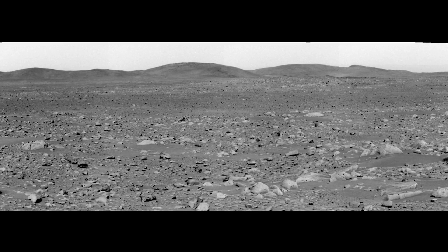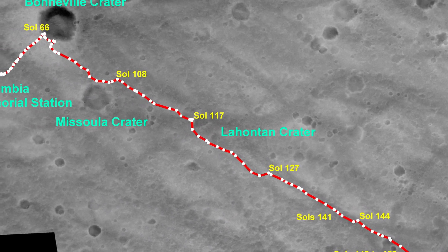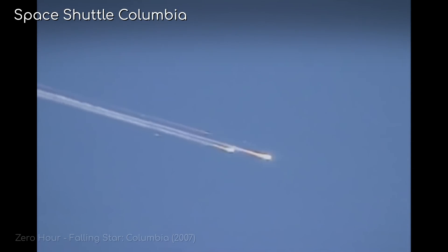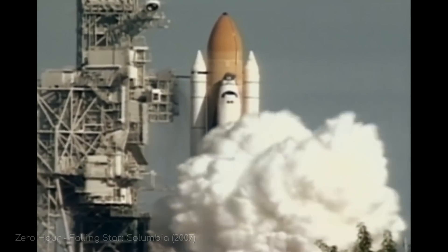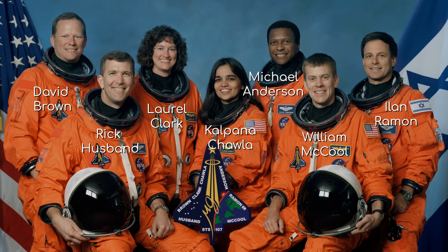The Columbia Hills were a range of hills within the larger Gusev crater, lying roughly 3km from Spirit's landing point — far and away the most distinctive landmark visible when the rover first looked out on the planet's surface. The hills were named in memorial of the Space Shuttle Columbia, which tragically disintegrated upon re-entry to Earth's atmosphere. During Columbia's launch, insulative foam from its external tank broke off and damaged thermal protection system tiles on the Space Shuttle's left wing. When Columbia re-entered Earth's atmosphere, hot gases perforated the heat shield, destroying the internal wing structure and causing the entire shuttle to fall apart. Each hill was named after one of the seven astronauts who lost their lives in the disaster.